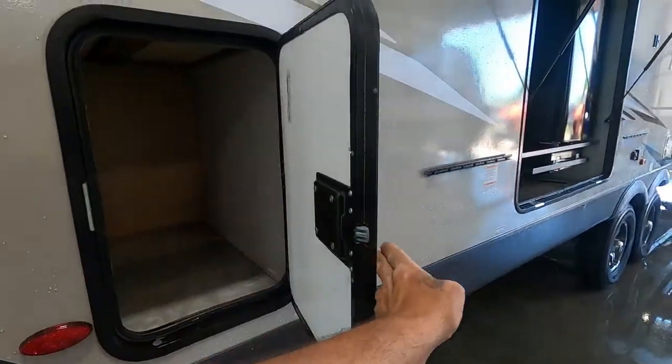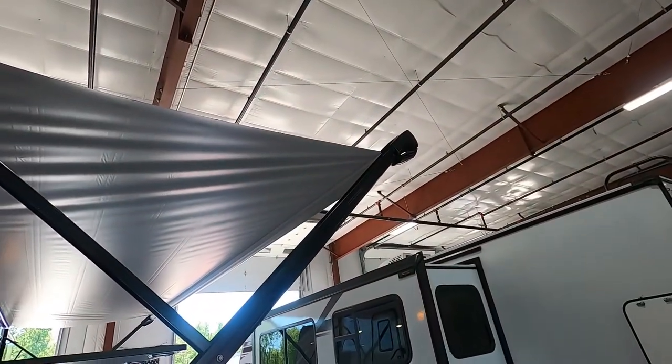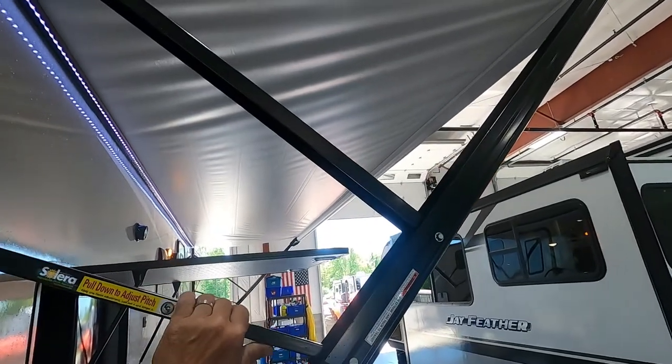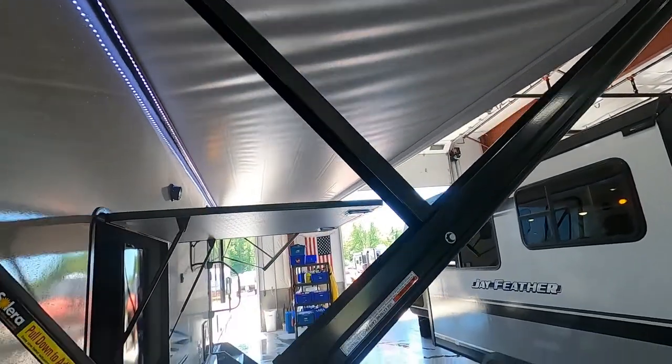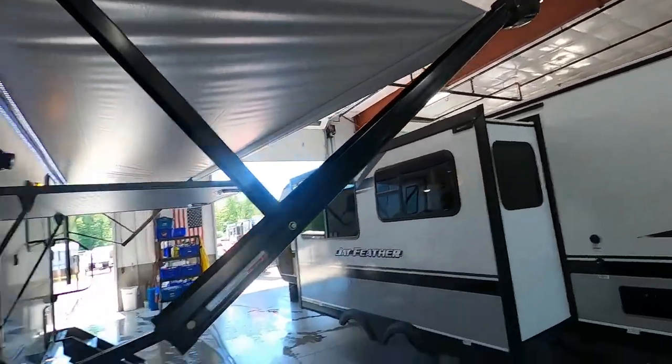There's a little bit of storage back here. I haven't run the awning all the way out — I'll show you how far to run it out when we go inside. But you do have the ability to adjust the pitch: if you pick up the cables at the other end and it's raining, simply pull down on this and that's going to pitch the awning away and run all your water down that way.